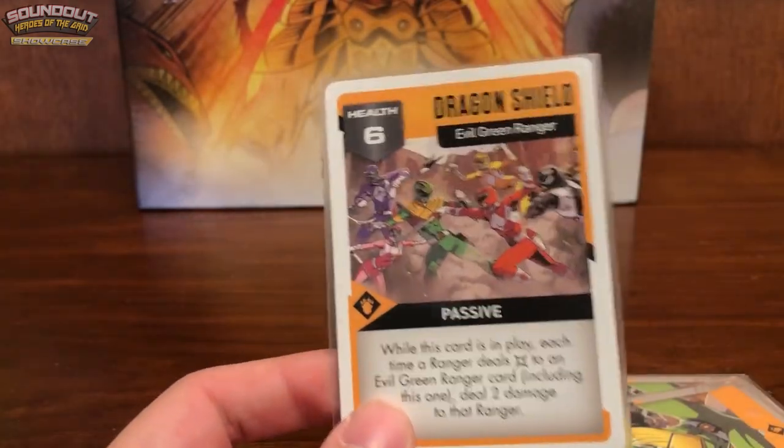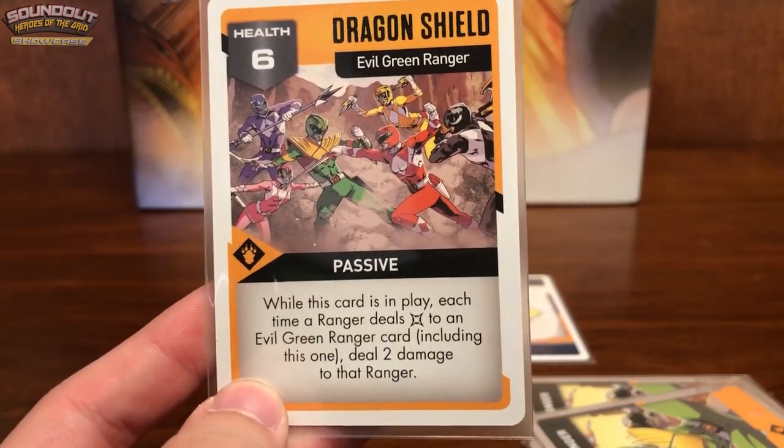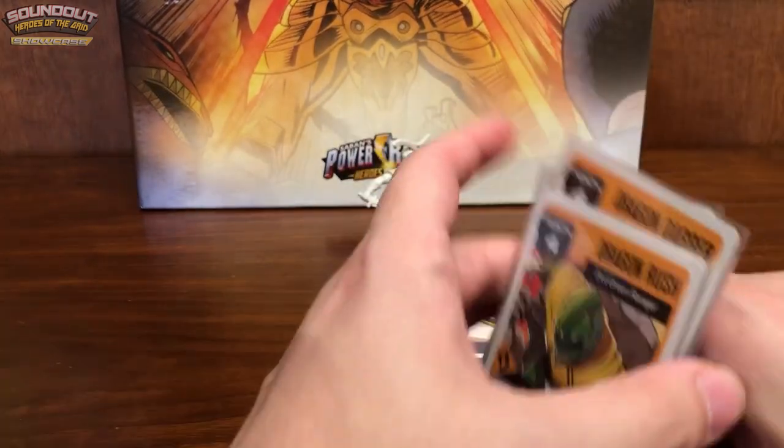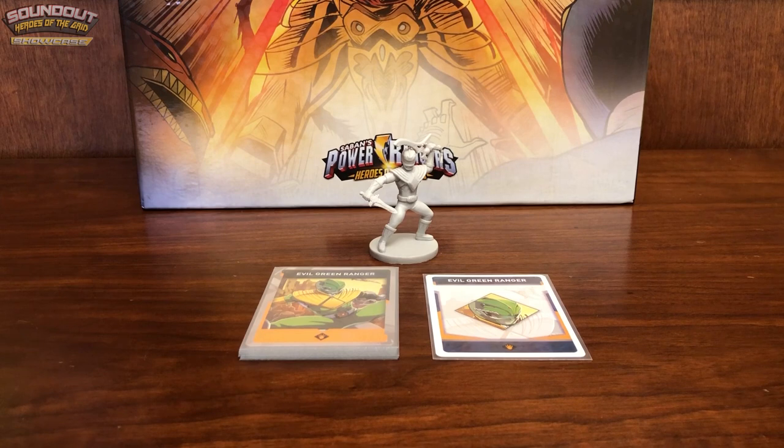And then lastly, Dragon Shield. Health of 6, passive. When this card is in play, each time a Ranger deals damage to an evil Green Ranger card, including this one, deal 2 damage to that Ranger. Yeah, that's just gonna leave you in bad, bad states. Don't waste your time with this guy. Knock him out early if you can, and hopefully you all survive, because, wow, what a powerhouse.